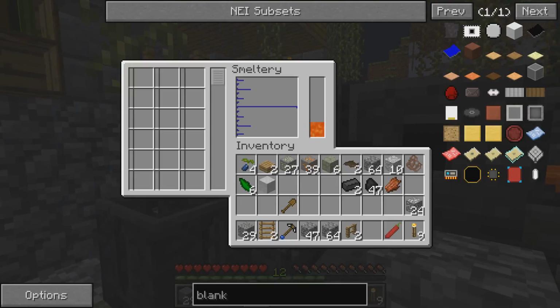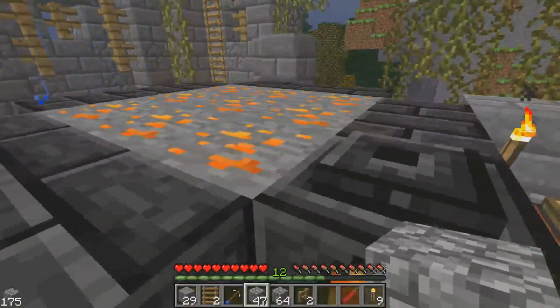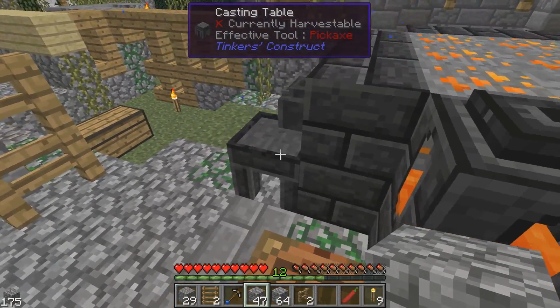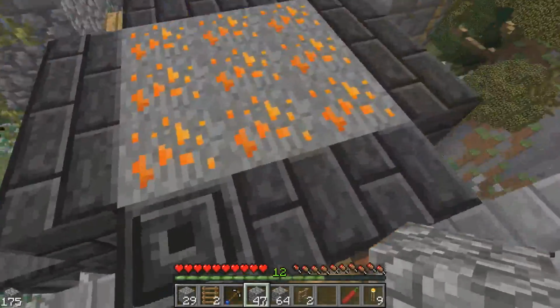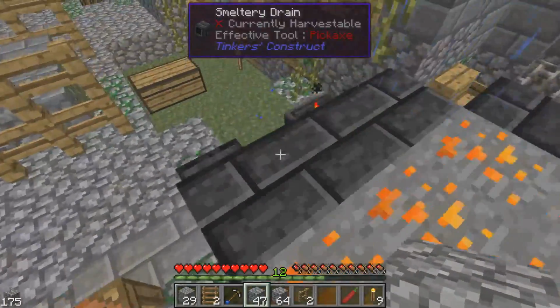Let's see, controller, input, like that. You have a ton of gravel. Nice. Let's see here.